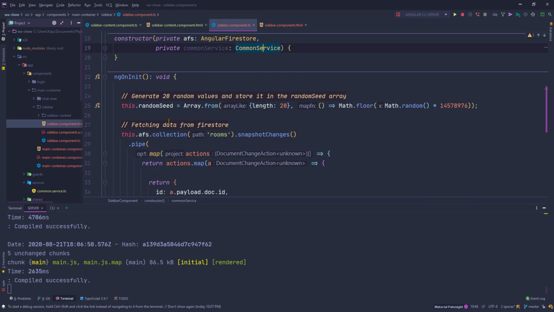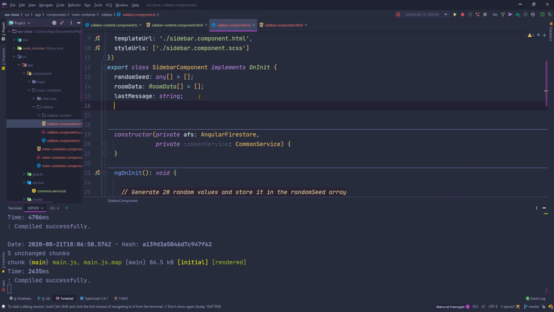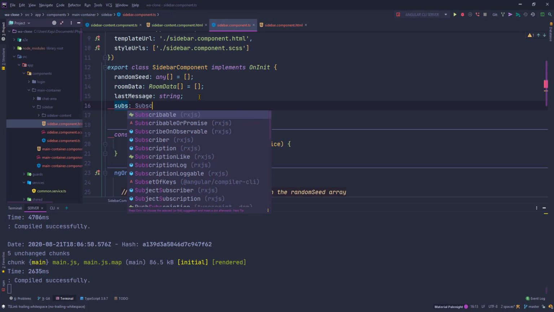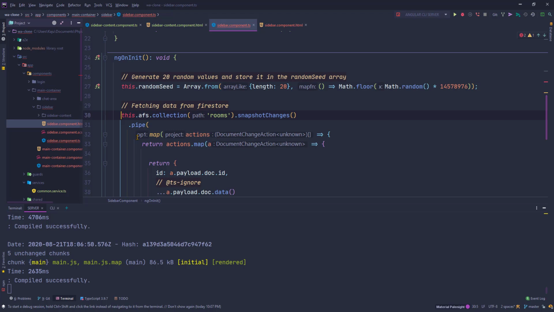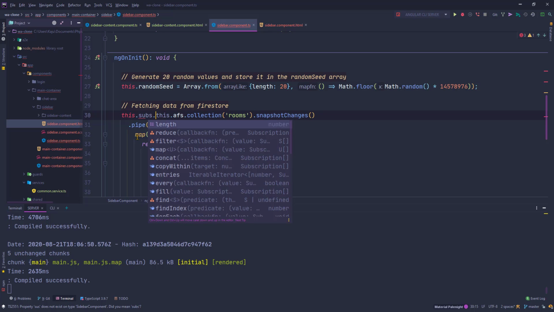And one thing, whenever you are subscribing to any observable in the component.ts file, make sure you always store it in a subscription variable and unsubscribe from it when the component is destroyed.